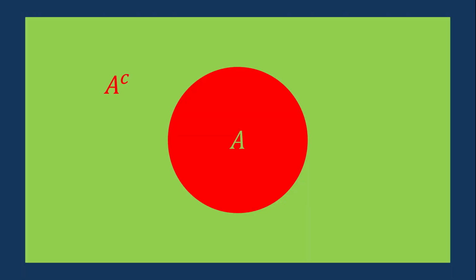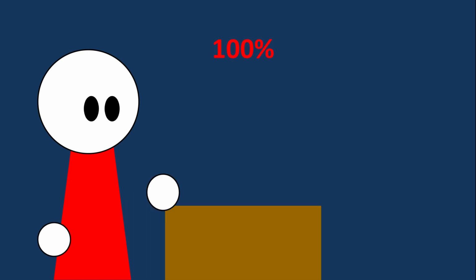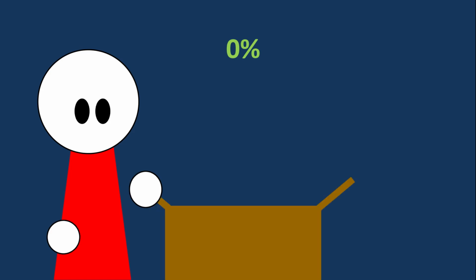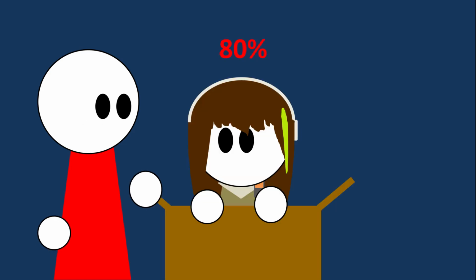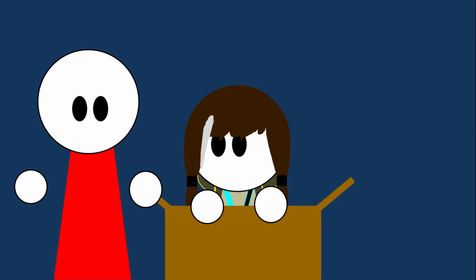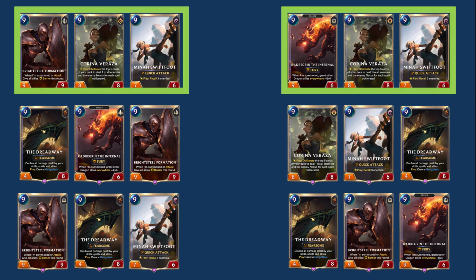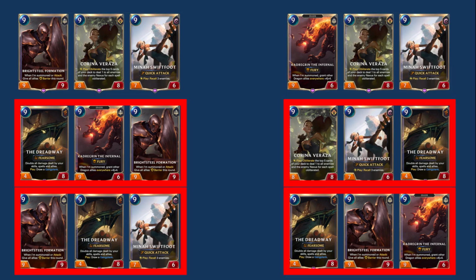See, the odds of something happening and something not happening are complementary. Think of it like this. If I have a 100% chance to find a robot in a box, then I have a 0% chance of not finding a robot in a box. 80% chance of a robot, 20% chance of no robot. You can see that the odds of finding a robot is complementary to the odds of not finding a robot. As such, we can calculate the odds of the Dreadway not appearing, and then just take the complement to find the odds of the Dreadway appearing.